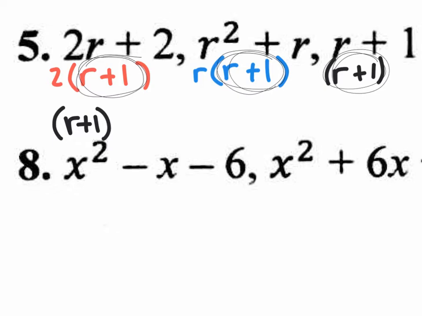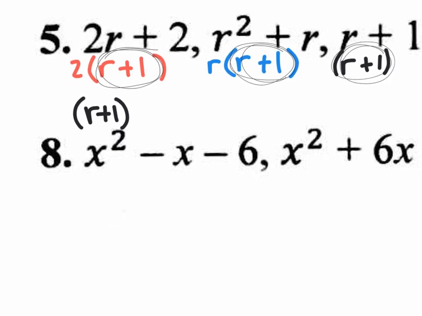And what is the rest? What's left over? 2 and an r. So I would put the 2r in front. You could put it in the back, whatever. But this is your LCD, or in this case your LCM. 2r times r plus 1. Again, this whole first part of the homework is just practice so you could get good at finding the LCD.